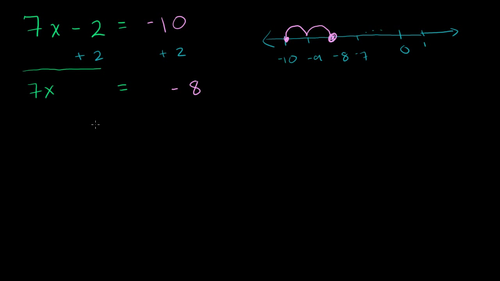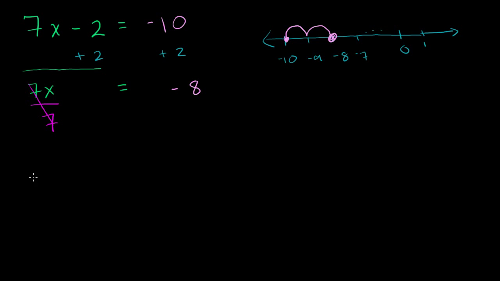So now you might be saying, well, how do I do this type of a problem? And I have a negative number here. You do it the exact same way. If we want to just have an x on the left-hand side, we have to divide the left-hand side by 7, so that the 7x divided by 7, just the 7's cancel out. You're left with x. So let's do that. If you divide by 7, those cancel out.